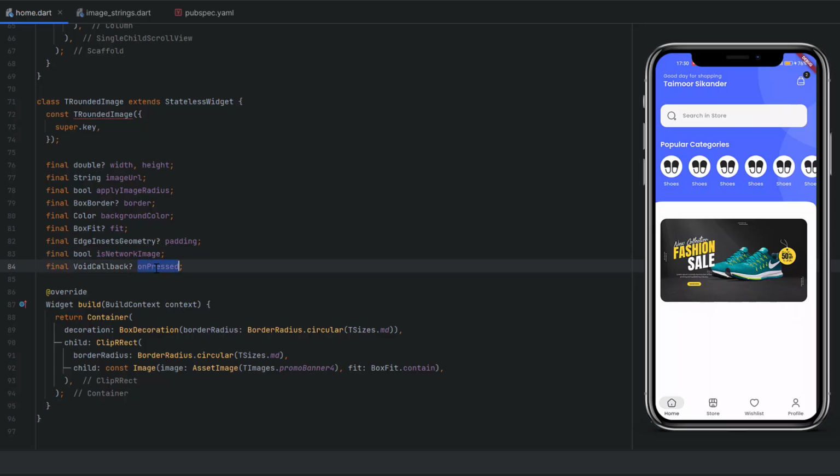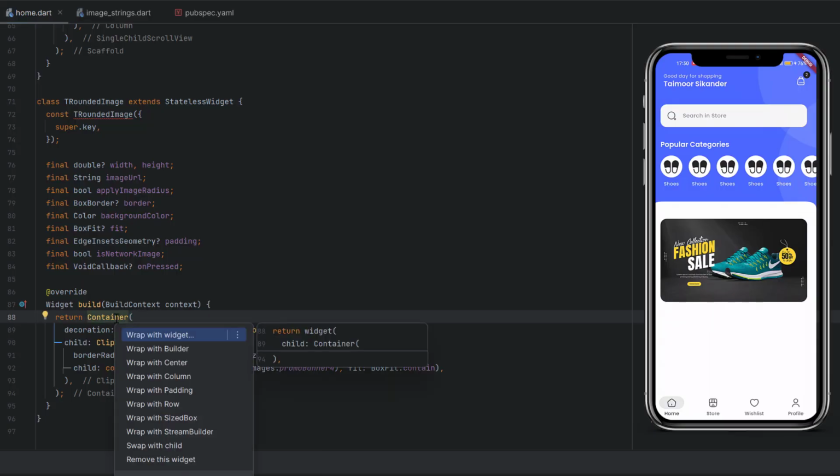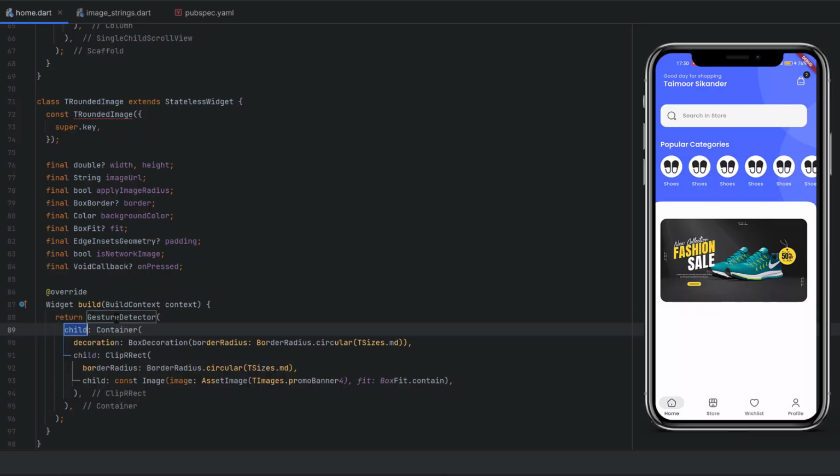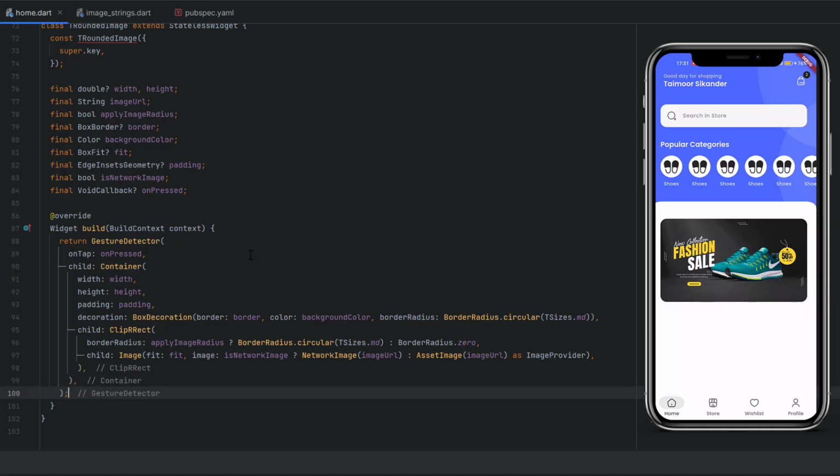And also the onPress is definitely needed in some cases, not in all. We might have the case in which we are going to click on that image, so some event should be triggered. We just have to wrap it with a gesture detector, and let me add all these values down below over here. Okay, I've added all the values. In the gesture detector onTap, this onPress is going to be passed. It's nullable, so if we have the onPress event in here, it will be triggered.